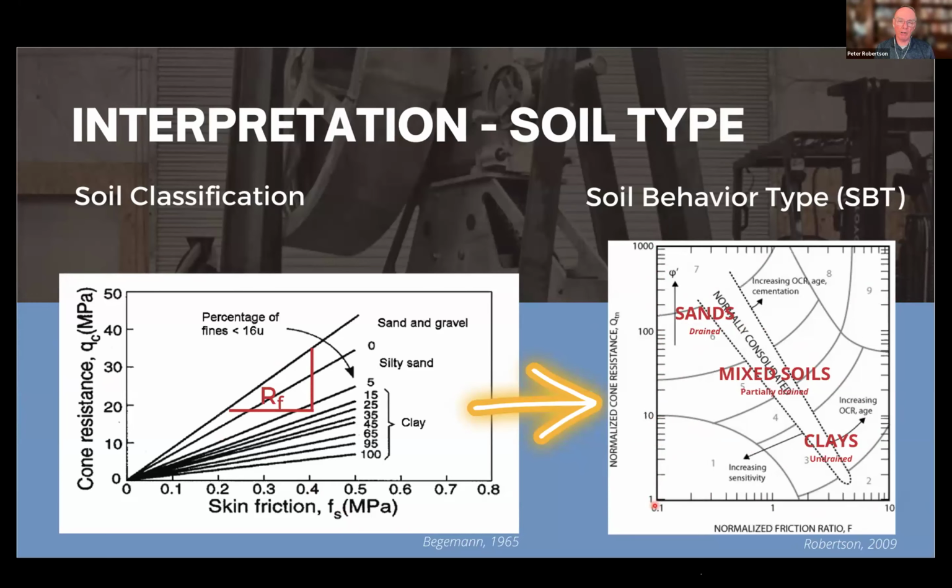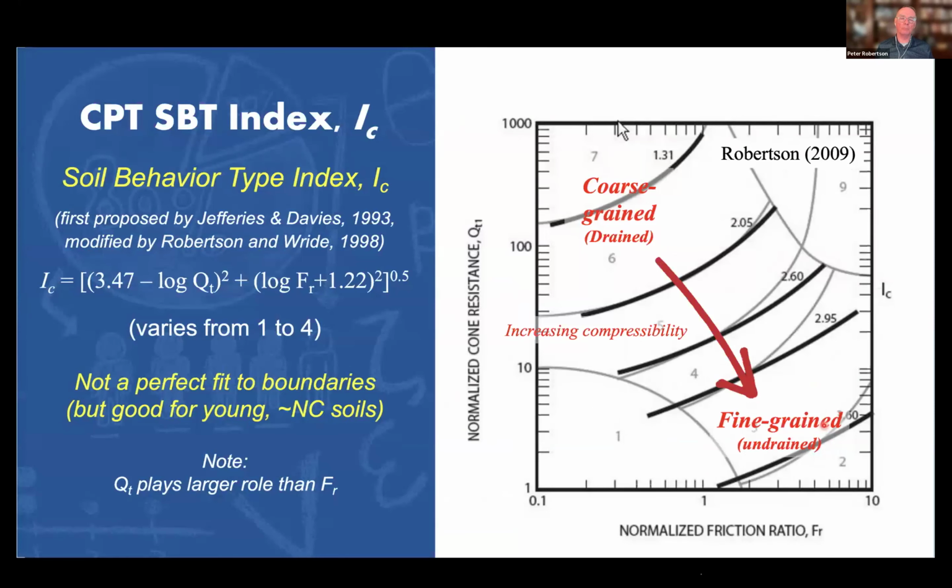And friction ratio would vary typically from around 0.1 to as much as 10. Sometimes it's slightly over 10, but generally it fits within this range. So nearly all soils fit within this range. And we know that sands tend to have a high tip resistance and a low friction ratio, and clays tend to have a low tip resistance and high friction ratio, at least normally consolidated clays. The stiffer the clay, the higher the tip resistance gets. So these charts have been around quite a while. And in the early 90s, people started to realize that these boundaries between the different soil types are roughly concentric circles.